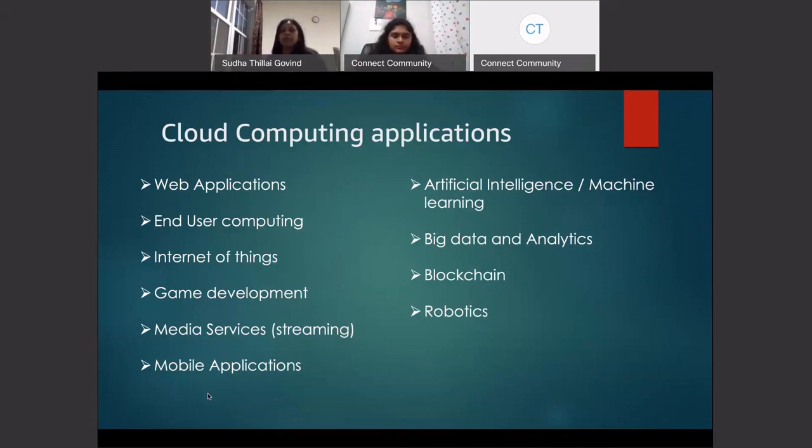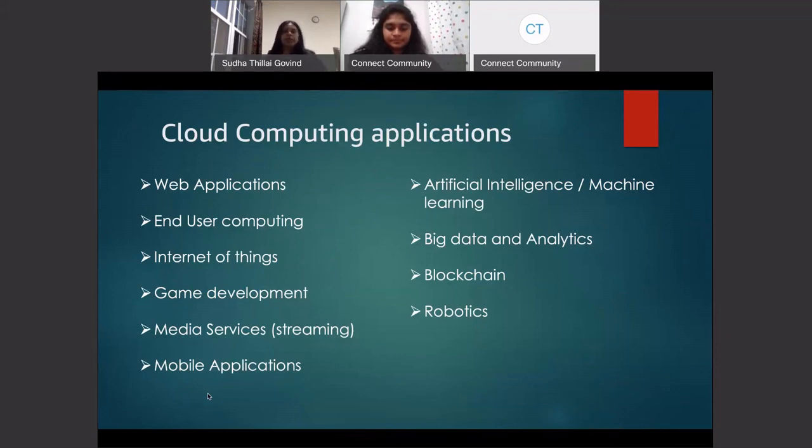And then game development, I'm pretty sure you all know about it. You all are experts in video games. Cloud gives a great platform for people who are interested in game development. Whatever amount of processing power or memory, the processor is the biggest requirement for any kind of game development. So whatever kind of resource requirement you have, you get it readily on cloud.